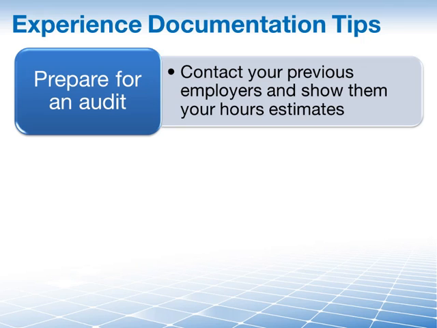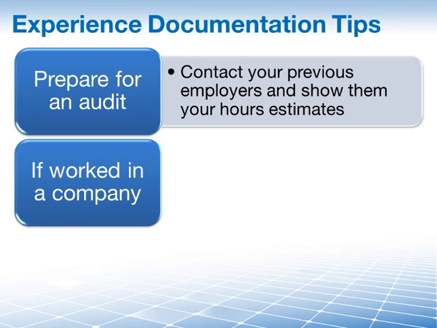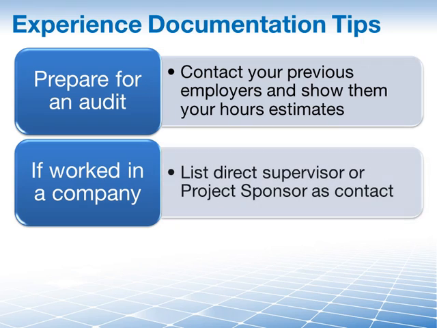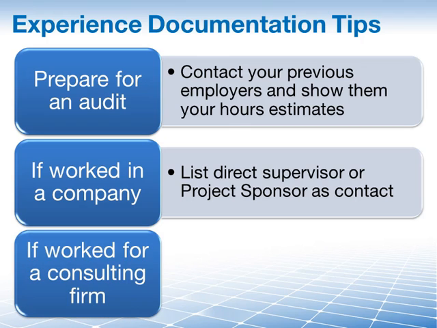On the application, you will also be asked to identify and provide current information for your primary contact for each project. If you have been working in a particular company, in an organization, and you have done projects for them internally, then go ahead and list either your direct supervisor or your project sponsor. If you worked, however, for a consulting firm and you worked on a client assignment, well, you will have maybe 20 projects with 20 different clients.